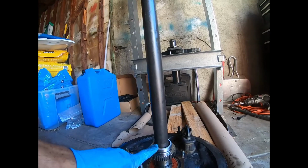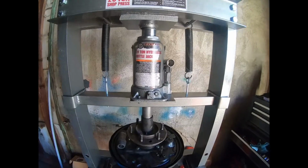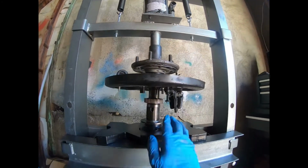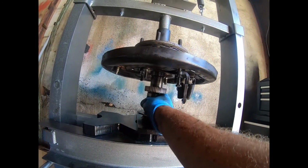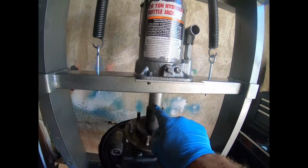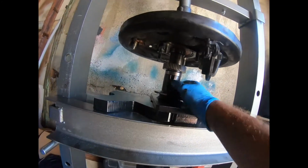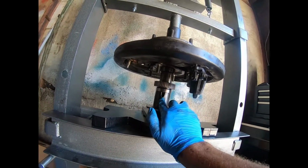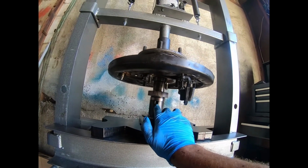Sit that over that. Now we're gonna flip this back over, get it back on the press, and press this down. All right, so now we got the ABS ring set up here, the retainer, lining this up as best as possible. Got my axle socket in front of the press. Now I'm gonna press that down nice and slow. This little window here, like I said earlier, which was cool to see something through, we're gonna use that in a minute. So we'll check that out.